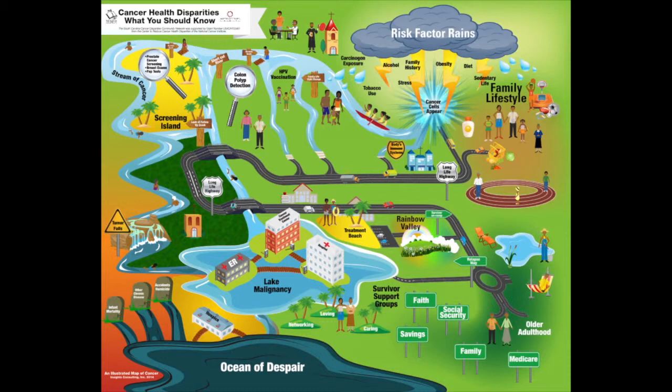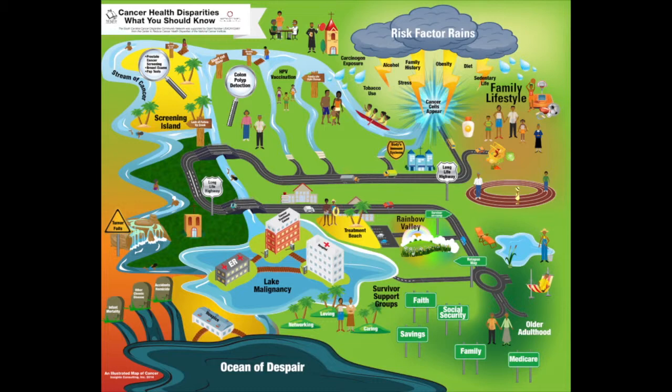So we can look at the top right and see the family standing there, and we could talk about what they eat, depicted by food, whether they exercise, by the track, whether they're exposed to various risks of cancer, denoted by the clouds and the lightning strikes, and then the appearance of cancer.